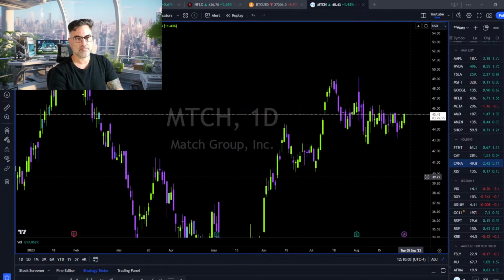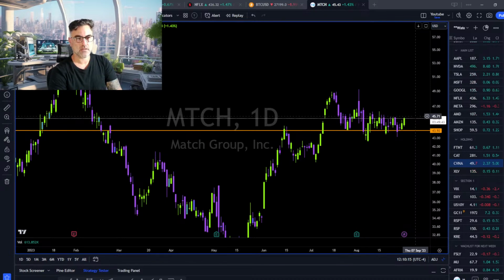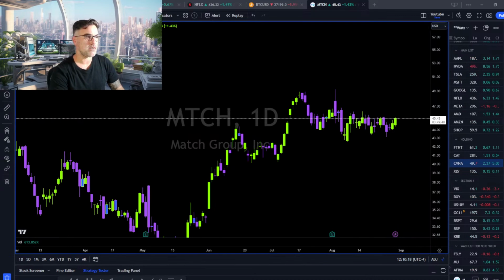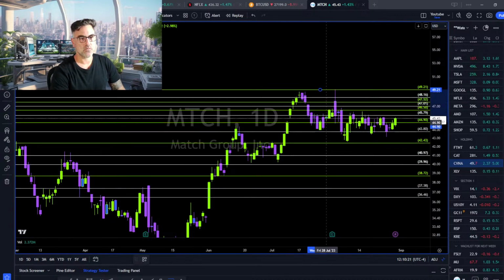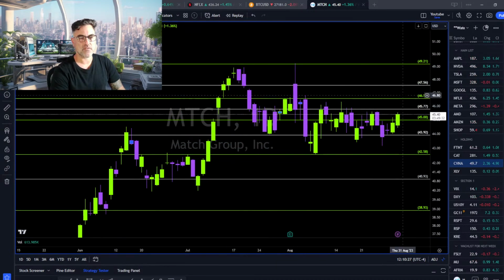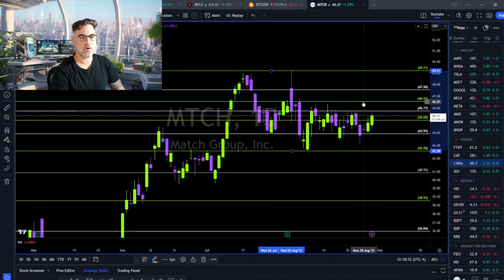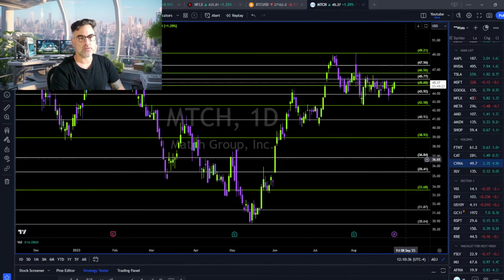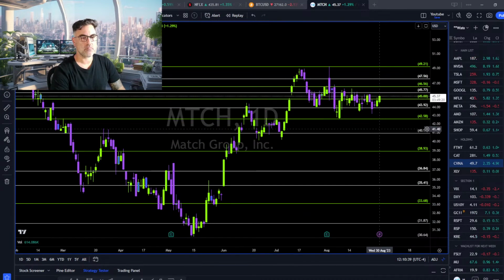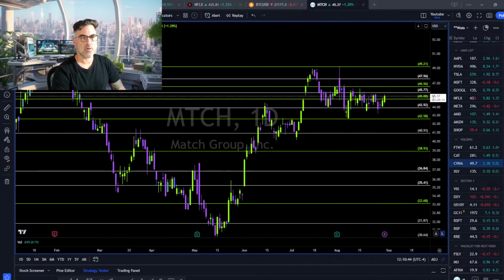MTCH, let's clean the chart. We have all this area of support, 43.80 or so, 44. We have all this area of resistance, but we can take Fibonacci. No need to guess. Swing high, swing low. If you want to go long, I would wait above 46.56. It's the 618 Fibonacci retracement. Long above. If you want to go short, I don't see any short, maybe below 42.60 towards 41.